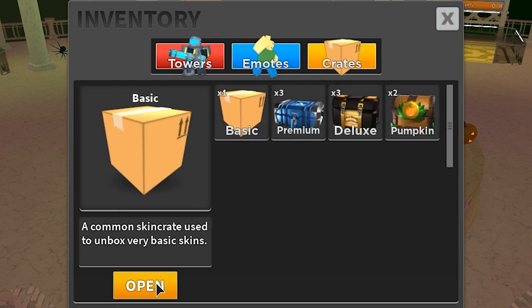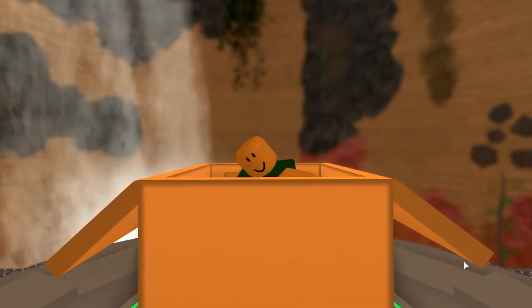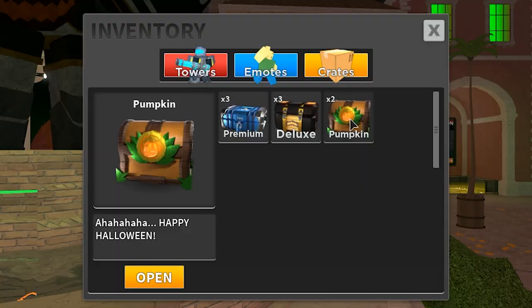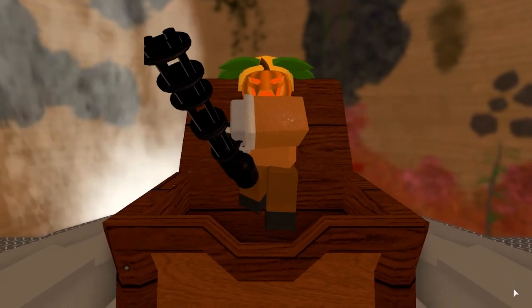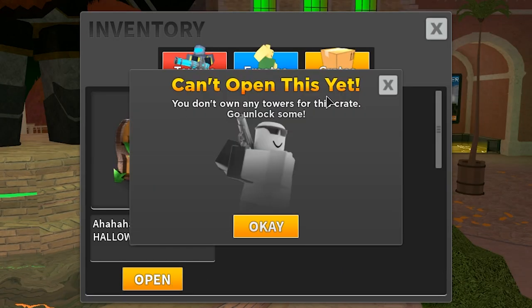So first, a basic crate. Here we go. Let's see, what is it? It's just a cardboard box and it is a green sniper, right? Oh, a green ranger. Okay, cool. Then for the pumpkin crate, we have, let's see. Oh, that's actually a pretty cute little crate. Oh, I love that animation. Really cool. And we have pumpkin minigunner. That's pretty cool. Then for the next pumpkin crate, we cannot open it.